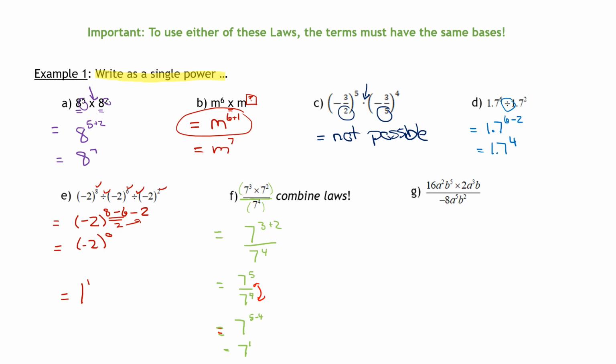Canceling means if you have anything from the top that divides evenly into anything from the bottom, and I'm just talking about the coefficients, that's the numbers here. I'm just looking at the 16 and the 2 and the -8. So instead of multiplying my numerator and getting a 32, we're just talking about the numbers, remember, 32 over -8, what I'm going to do is cancel. So let's first look at the 16 and the 8. If I just had these two numbers written out as a fraction, if I just had 16 over -8, I can reduce that because I can divide them both by 8.